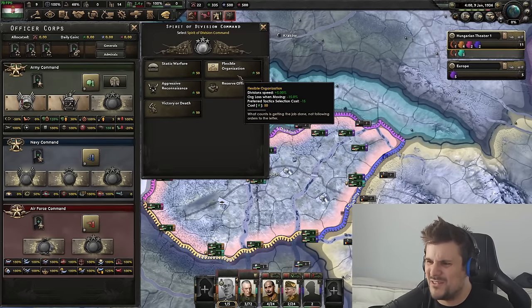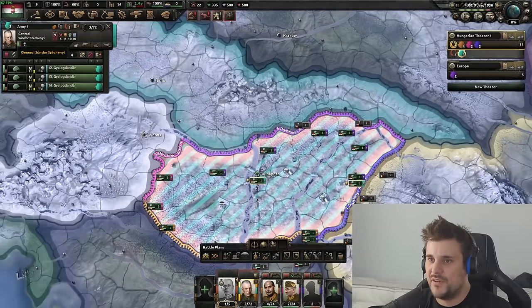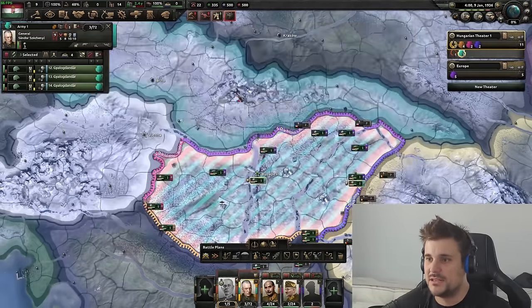So I don't know, man. I really don't like this one at all. And preferred tactic selection, minus 15. So that basically means if you were to select a preferred tactic, it's cheaper to select it.